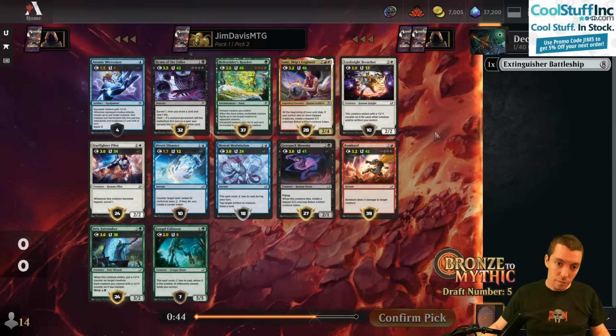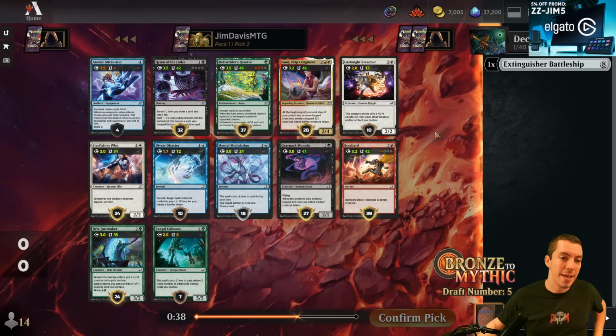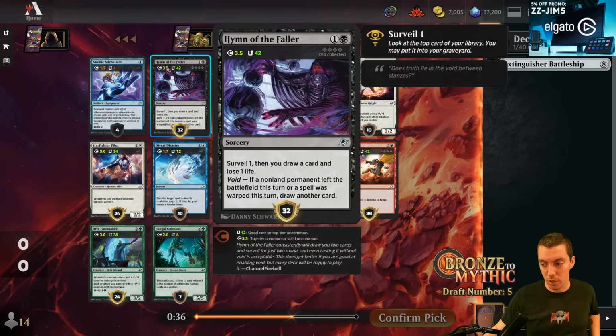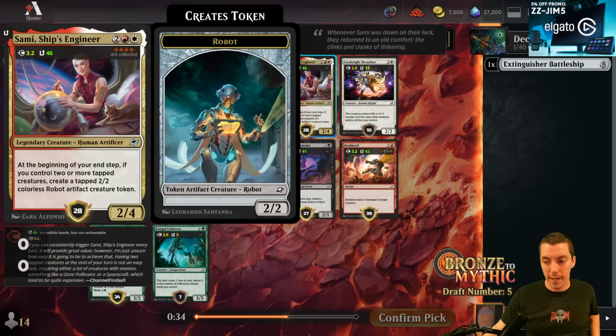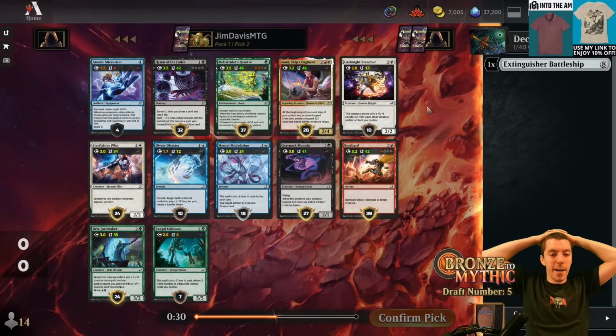So, pack 2, what do we see? We see a Bombard. We see some okay green cards. Hymn of the Fallen, which can draw some cards as well. Sammy again. Interesting pick here. So, again, I kind of want to be green. I think green has the best ramp options to ramp this thing out.